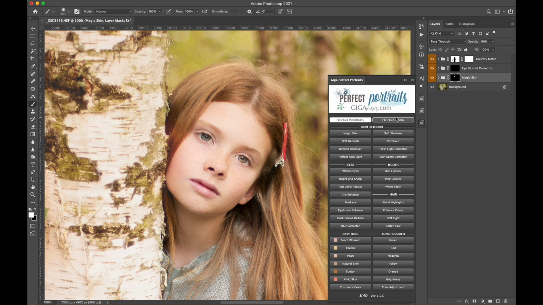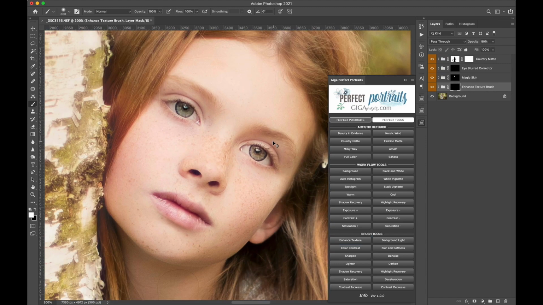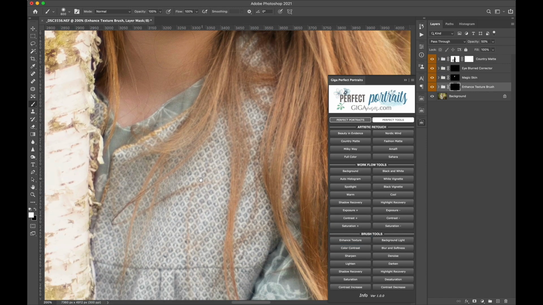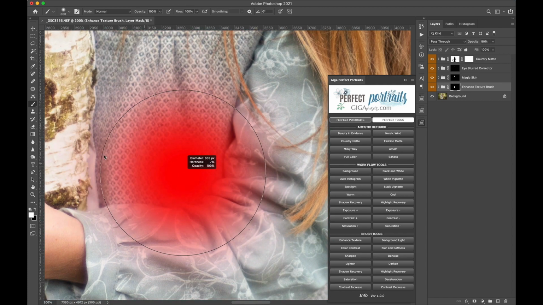On the second page we have other interesting actions such as enhancer texture. It will be sufficient to pass the brush over the dress to highlight the texture.